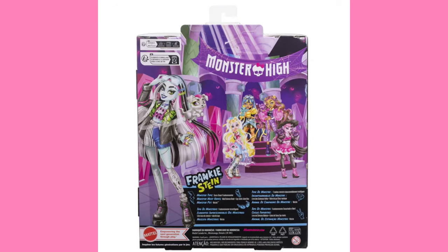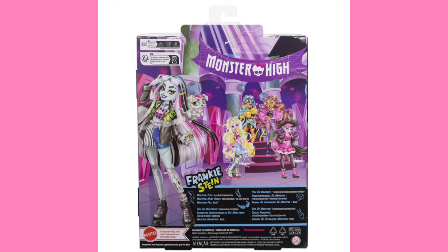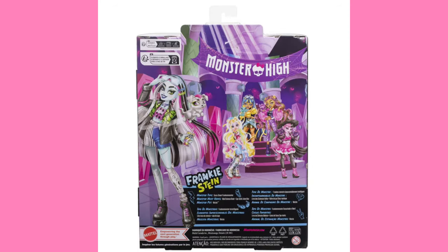We also got to see the back of Frankie's box, which I don't believe we had seen previously — we've seen the front of their box. I love this doll. I will defend the pink. I really like it. I didn't expect to — I remember when the change was first made I hated it, but as time goes on I really like the pink. I vibe with it. We got to see the back of their box as well, and I love the artwork. Although their other leg looks very shiny — the one that doesn't have a prosthetic. Oh wait — it's because the doll's wearing a fishnet on just one leg. I forgot about that.